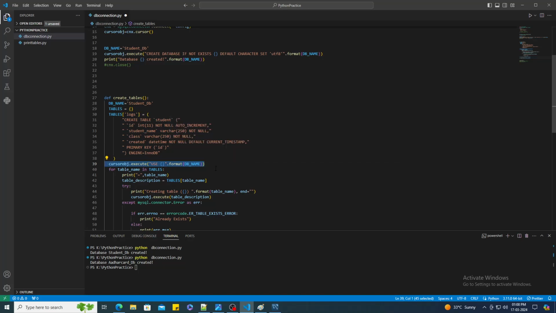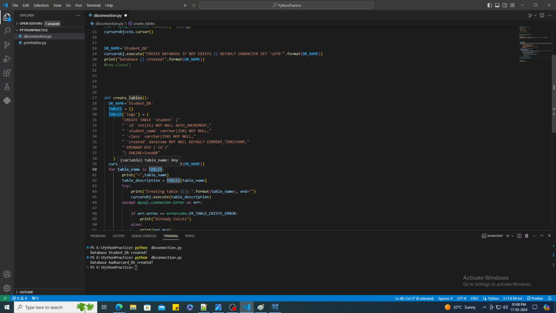We are telling the program to use this schema, student-db, to create this table. For that, see, create table name, and I am creating all this, and we are telling it where to create this table. We need to create this table here in this schema, student-db. That is the reason.